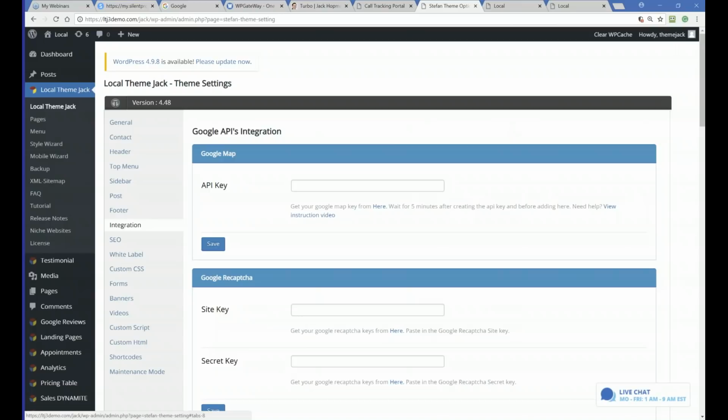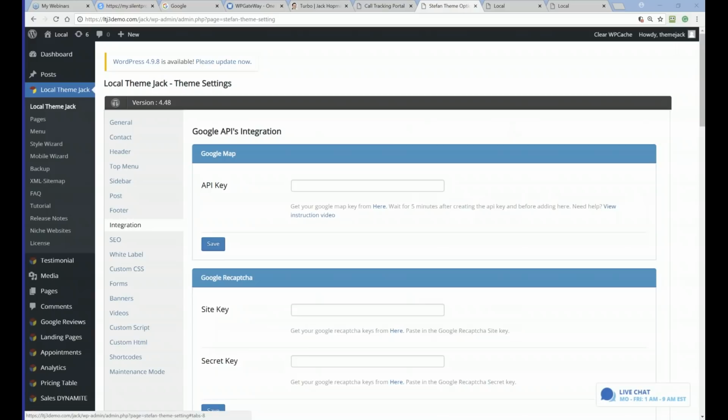I think that is an application that is not related to Local Team Jack. Okay, that's for the call portal. So send me an email.